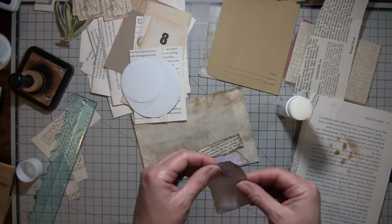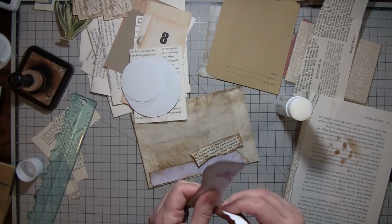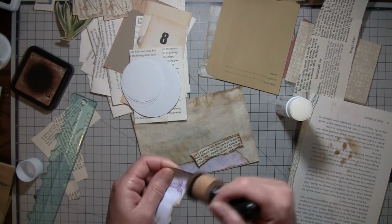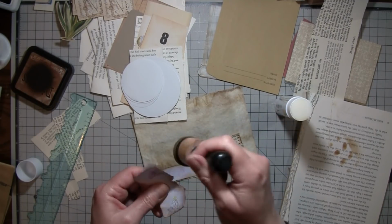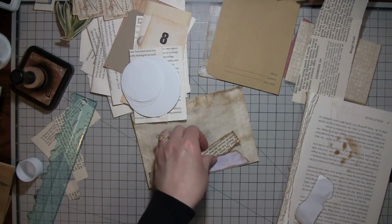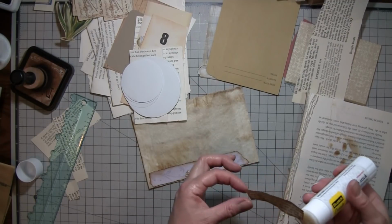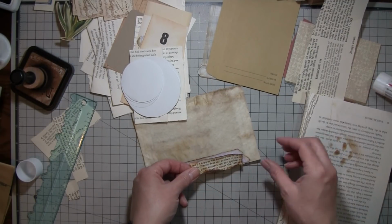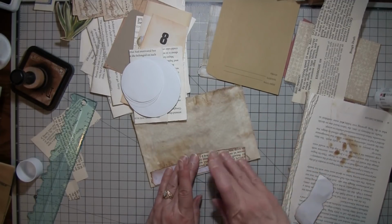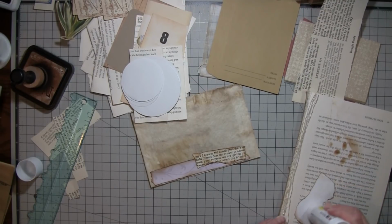Maybe tear a little bit more of this off since there's not a whole lot up there. And I threw that piece away. That's the other thing, some of this just probably needs to go in the trash. I've saved such itty bitty little pieces that they're not even... I know every once in a while you'd find a place for those, which is true, but it's just getting wacky.